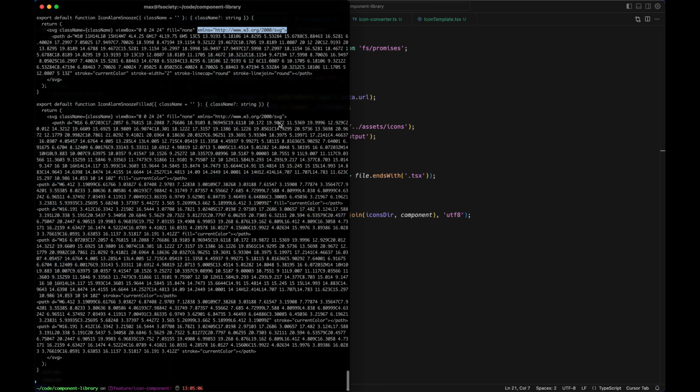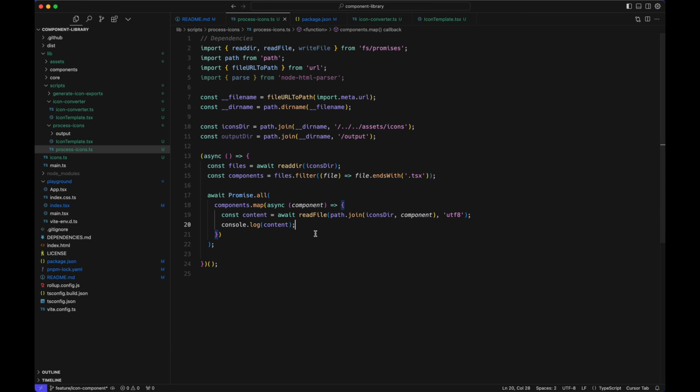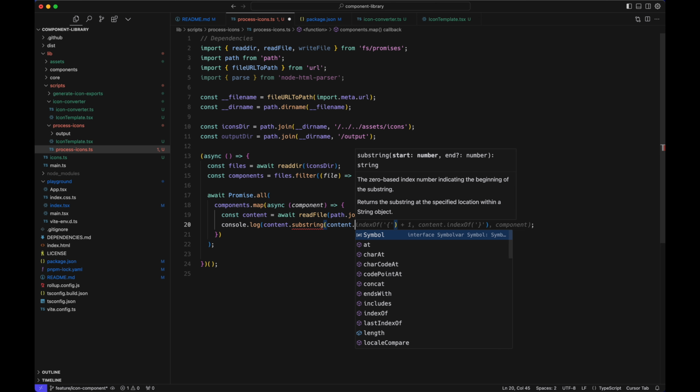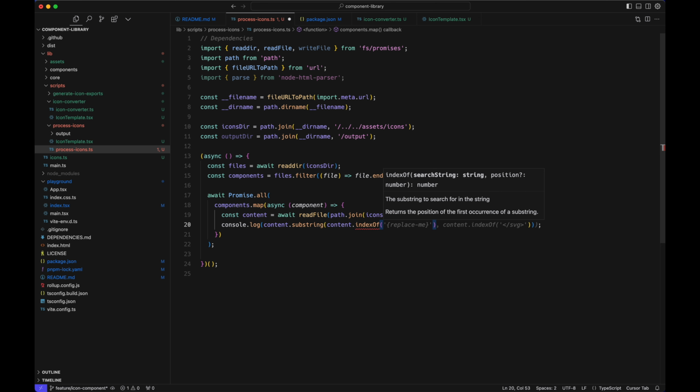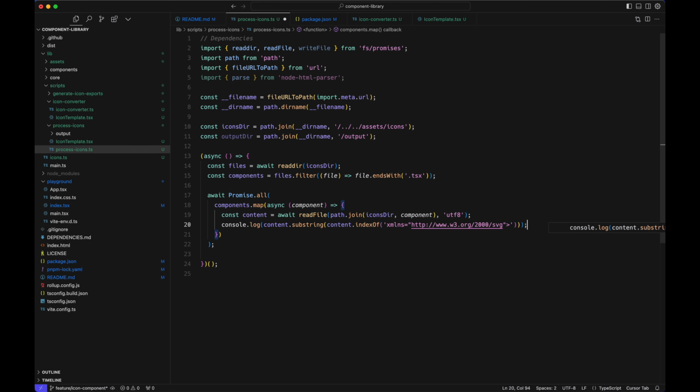That is the first part of our string that we want to pull out. So let's use that as our first index. Let's just log content.substring, then content indexOf, and then plus 25, plus 30, is it?